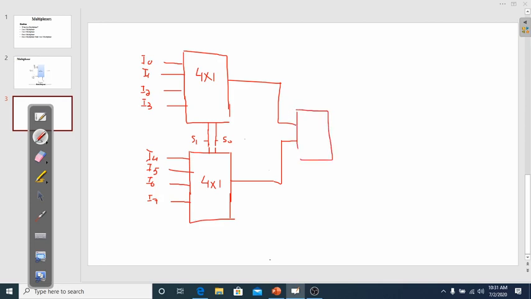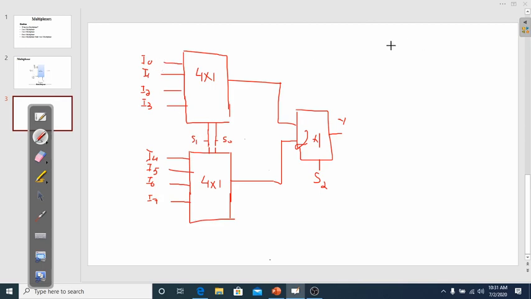So now it has 2 inputs and 1 output. This is the output and it has a selection line which is S2. Now when S2 is equal to 0, then for S0 and S1, when S0 is equal to 0 and S1 is equal to 0, it will choose this input.